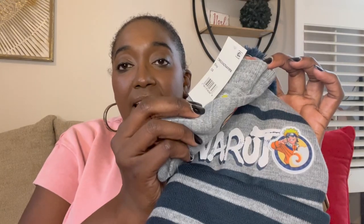Another item I showed in his haul is this Naruto hat and glove set from Macy's — it was $10. I'll roll it up and stick it in his stocking. I also found this Jordan hat at my favorite discount store, DD's Discounts — it's a kids' size and was $7.99. He has a couple pairs of Jordans so it'll be a great stocking gift too.